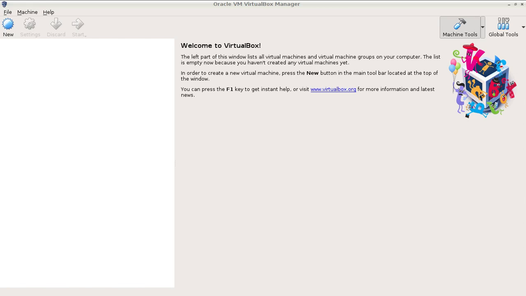What we're going to do right now is install, or rather create, a virtual machine through VirtualBox, and afterwards we're going to set up the operating system. It's going to be very simple, very straightforward, and there might be a little bit of a cut here and there.